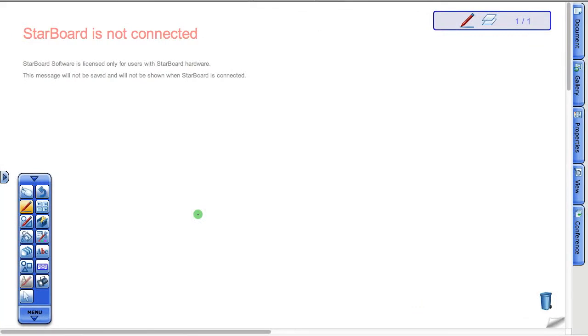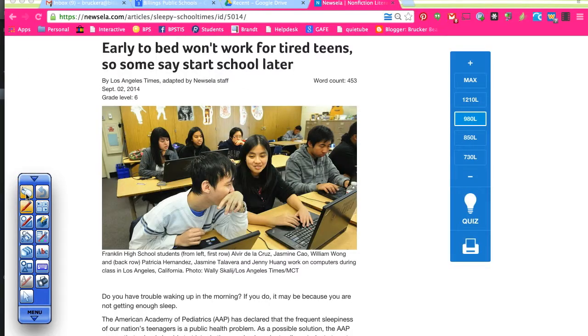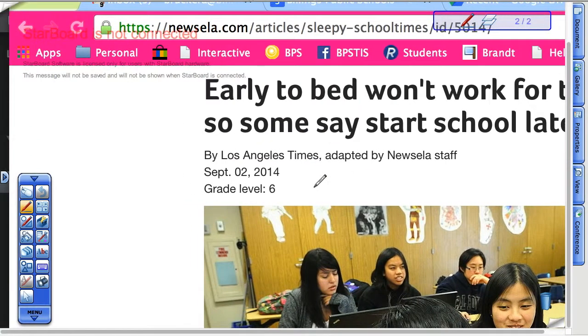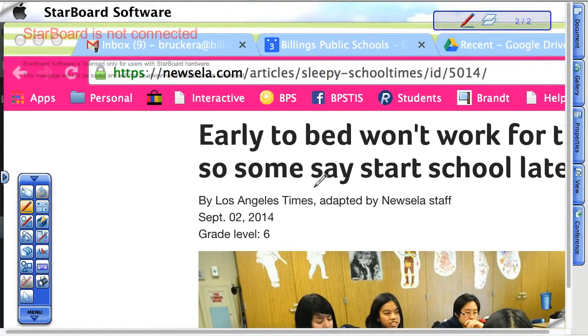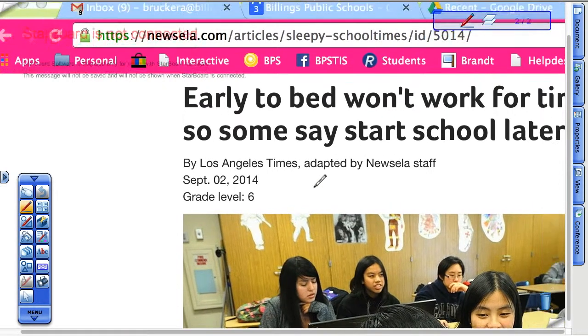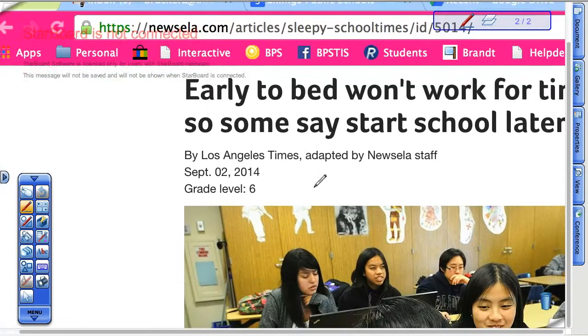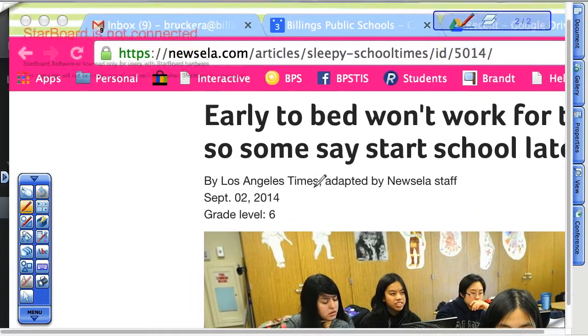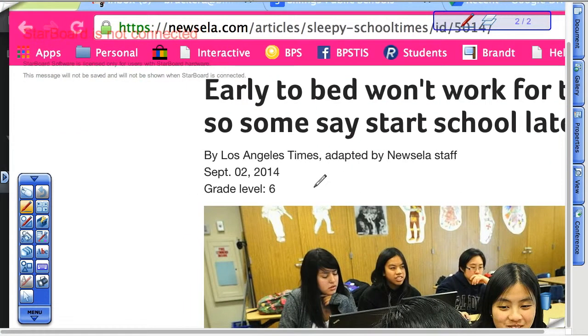There are a couple of ways to be able to annotate something you find online in Starboard software. For the first method, begin with a blank Starboard document and select the mouse tool from your toolbar. Anything you had open behind Starboard, in this case I had a website here, will open up and the Starboard toolbar will still be visible. Simply select any tool from your menu and the Starboard software will capture and import a screenshot of that item or document. Now, you can see why this is definitely not my favorite method. You get a very zoomed in, really weird looking little piece of the entire article when what you actually want is some of the text. So I don't recommend that way.